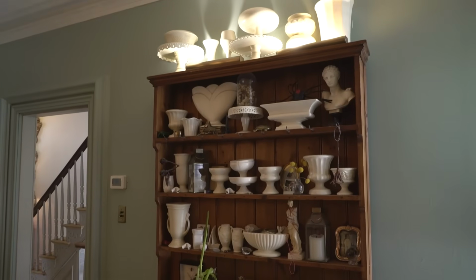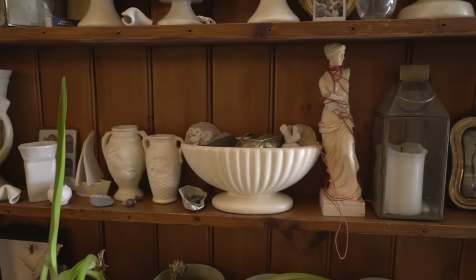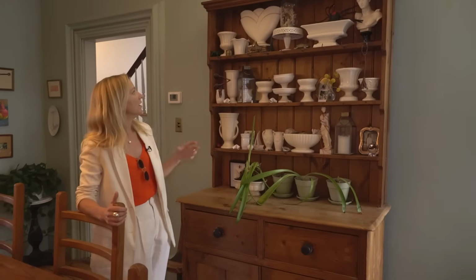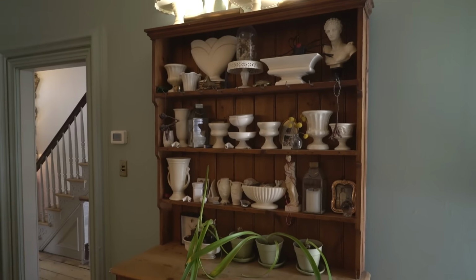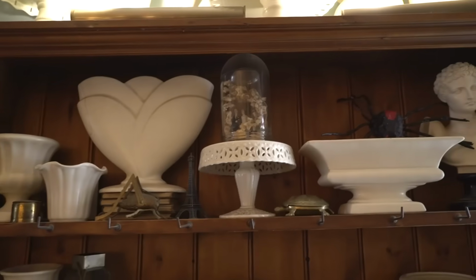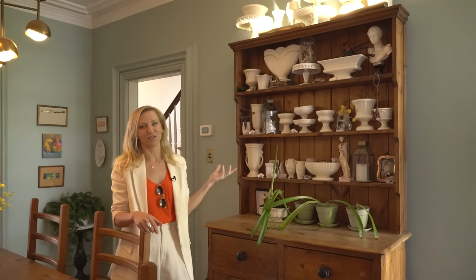Over here, this whole array, this whole vignette, all of these are antique or vintage Hager pottery, well, largely Hager pottery. And most of them, all of the little pieces, came from our wedding. So when we had our wedding, instead of having a formal florist do our flowers, I collected all of these different matte white pottery vessels, and my mom's really good friend did all of the floral arrangements for us, and they were on all of the tables. And at the end of the wedding, I collected them all back together. I actually gave a bunch to people because I had so much white pottery at that point, and I kept some of my favorite pieces and made a vignette of them all together, which is sweet. It's a really lovely, everyday reminder of our wedding.